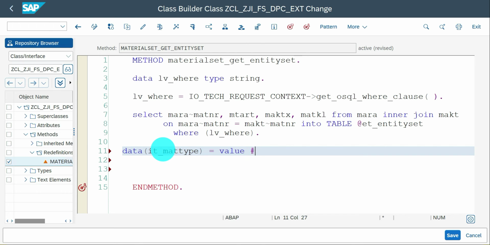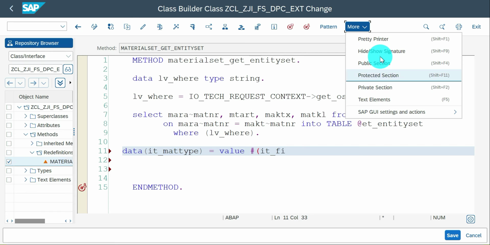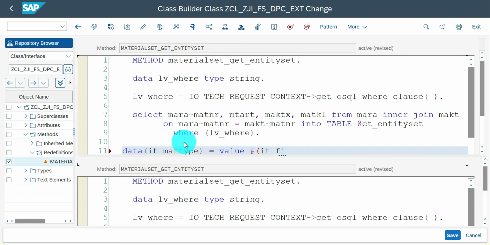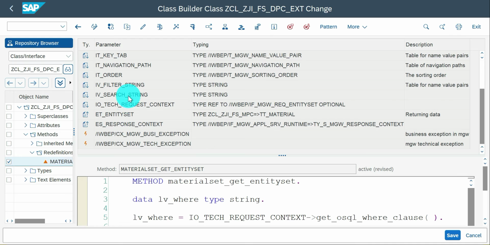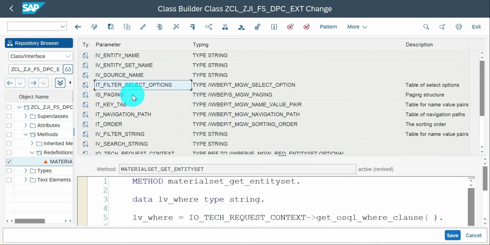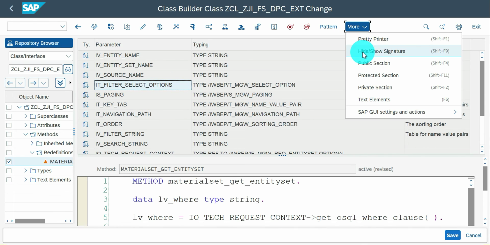So value IT, what is the name? Why is it missing from my eyes? Oh, here. Okay. Select options.